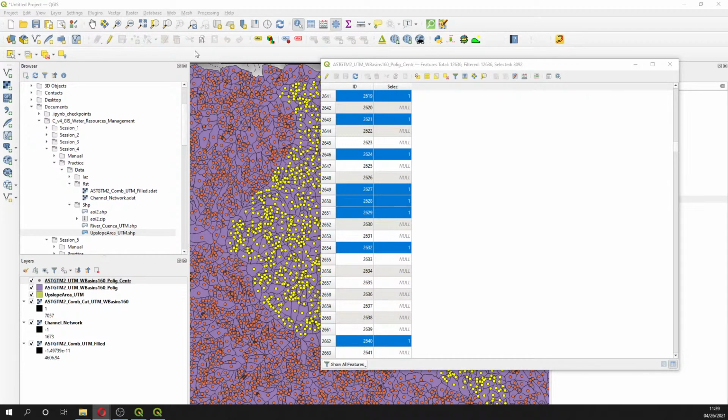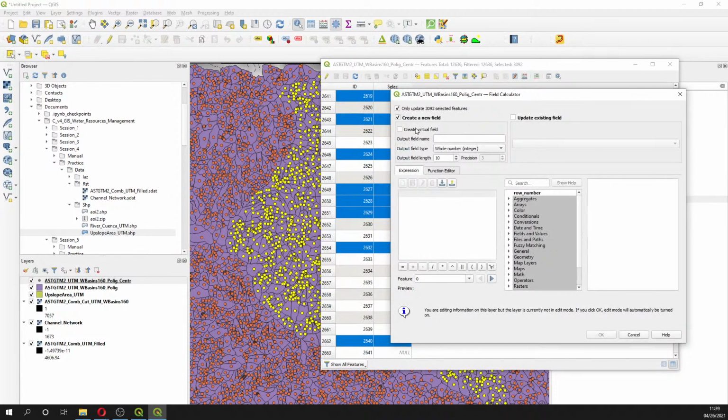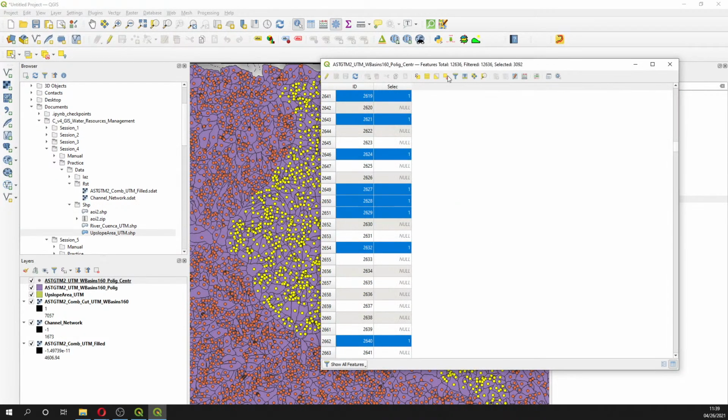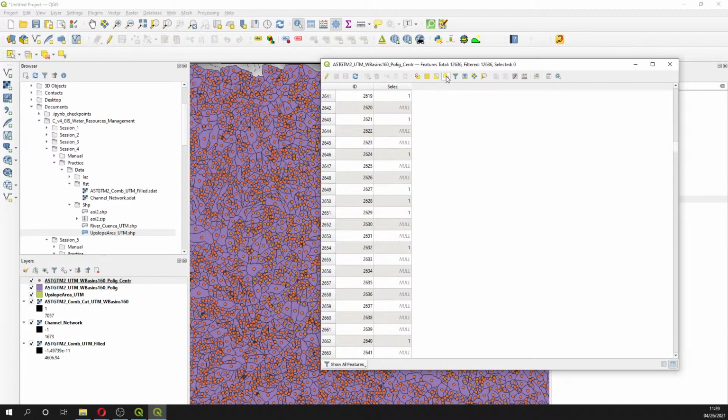Great. We can also get the coordinates of the centroids, and this could be helpful for you as well. How do we get the coordinates of the centroids? First we are going to do a deselection. What does deselection mean? We are going to deselect, so no centroid will be selected. However, it doesn't change the attribute: for some basins the attribute is 1 and the others are null. So the change is already done.